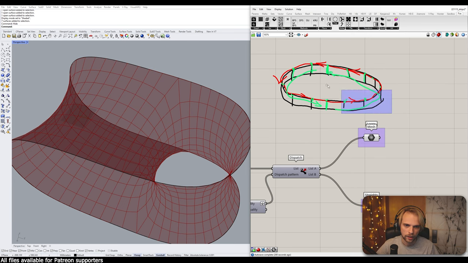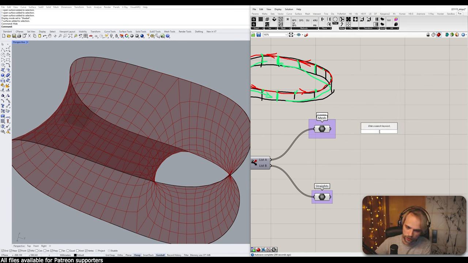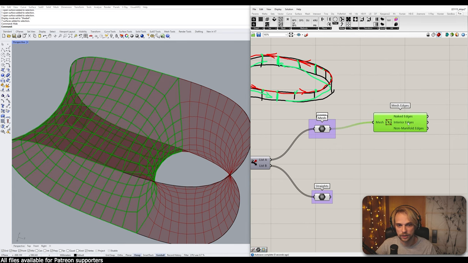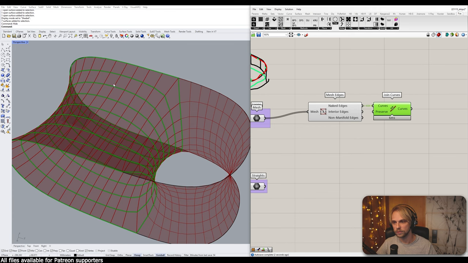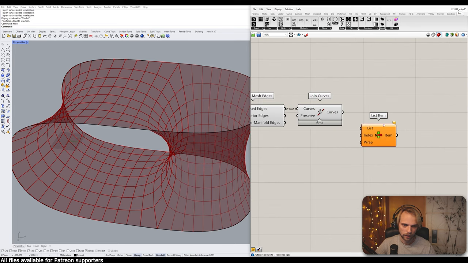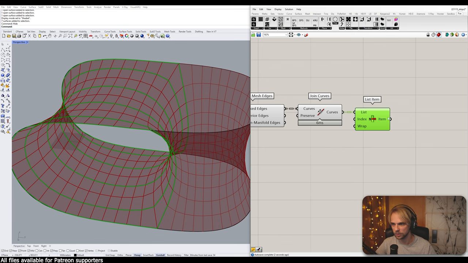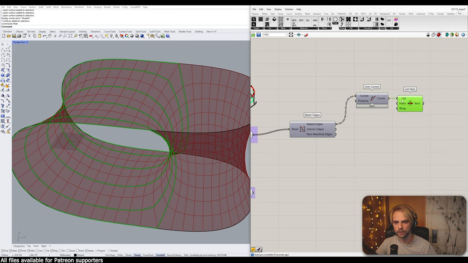Ready? Let's go. Okay, so the first step is to get the curves, which is mesh edges, actually, not mesh curves, mesh edges. We get the mesh edges, we get the naked edges, and we join them. Join curves. After joining the curves, you can see that these are the naked curves. We will just get one of them. We don't need both, right? So list item, and remember, we do have both, the top and the bottom curve. With list item, we just take the first item of the list, and those are the perimeter curves that will be used to orient all of the edges along, right?